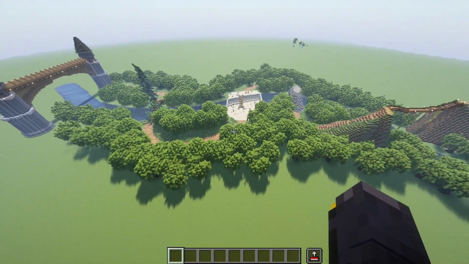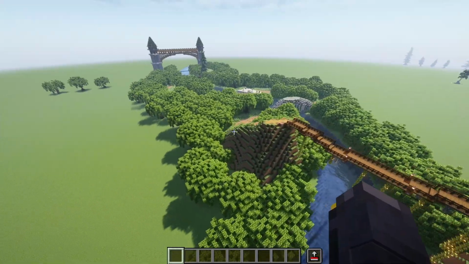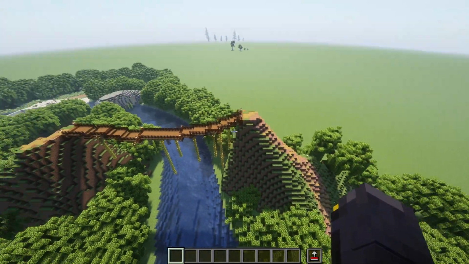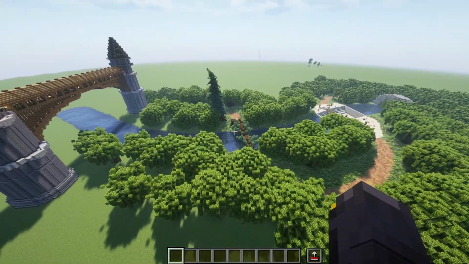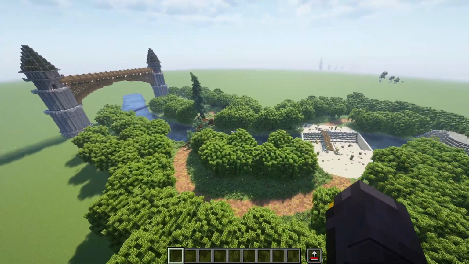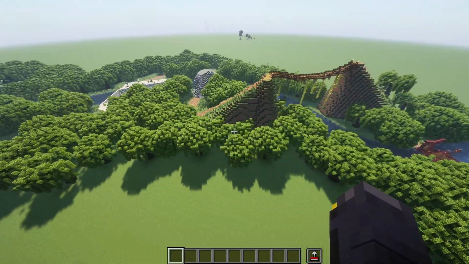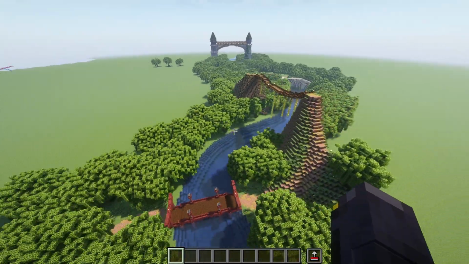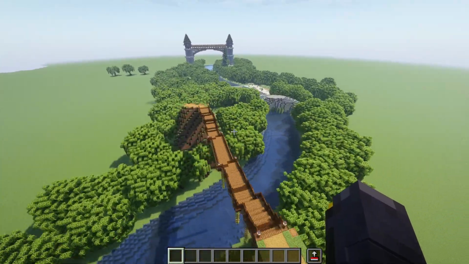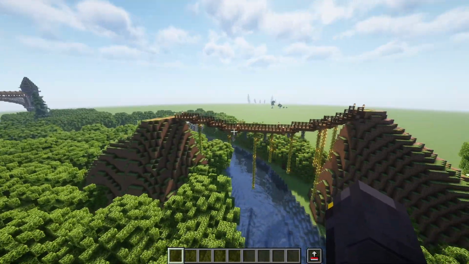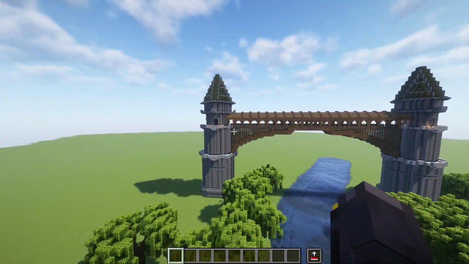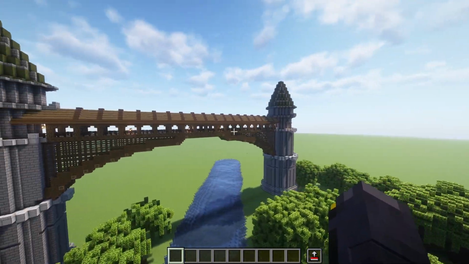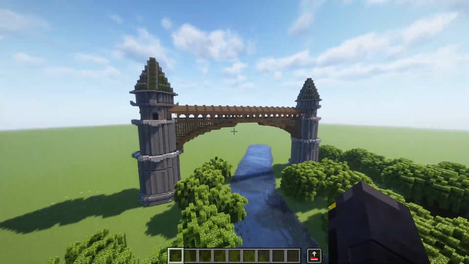So to recap, in Minecraft, bridges can be more than just a way to get from point A to point B. They're a chance for you to tell a story. Think about who built the bridge. Is it man-made or formed by nature? This can shape everything from the materials used in the build to the overall shape of it. Then there's scale. A small rope bridge might sag slightly under the tension, while a grand build like the tower bridge can span large gaps whilst holding its shape thanks to the design of the build.